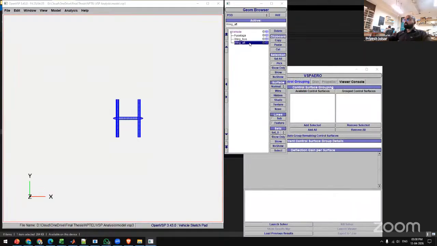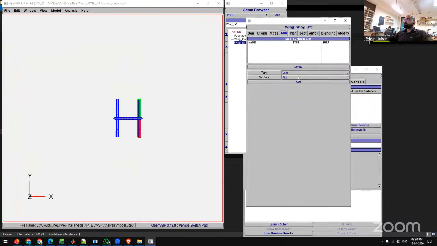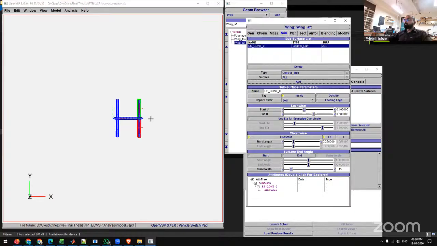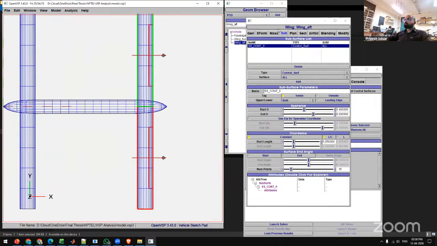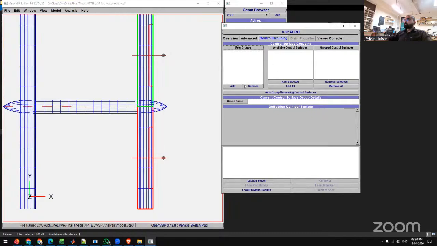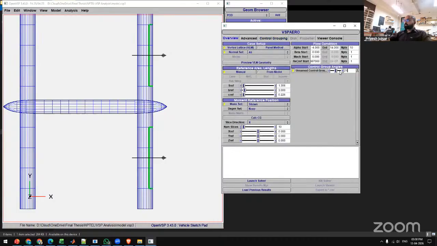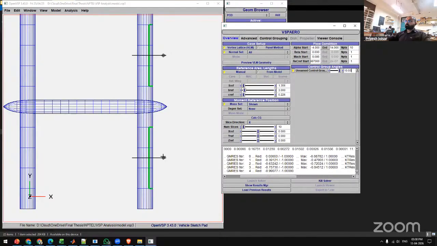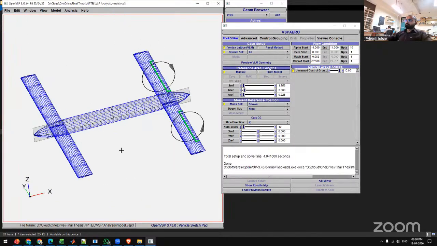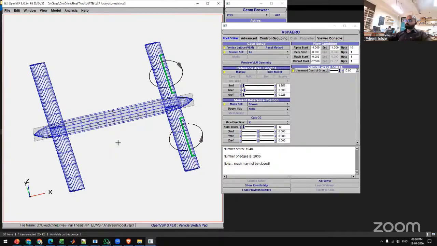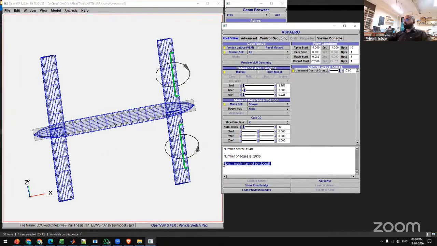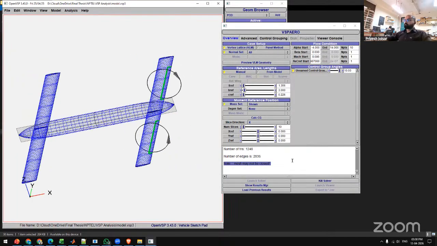If I add the control surface here, add all, -1, 10 degrees, run. Mesh not closed error. Yeah. So this is the error we are getting, mesh not closed.